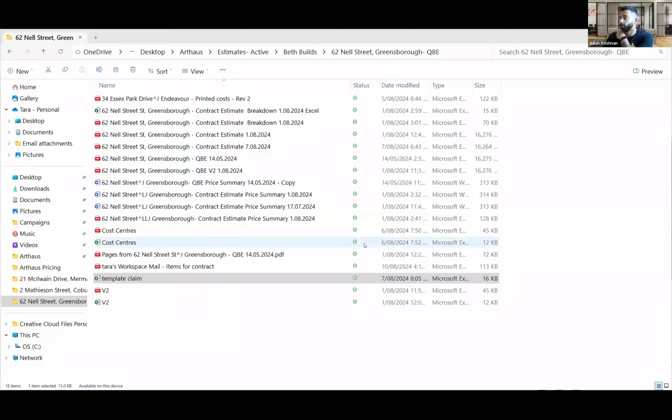All good. Tim, if you're inside Buildxact and you're inside the schedule, the dependency lines will, if you hover over the individual task and then move to the right-hand side, you should see two little gray dots that appear on either side. And then from there, you can literally just click on the dot and then move it along. And that should create a dependency.